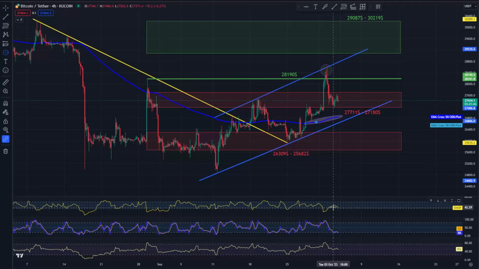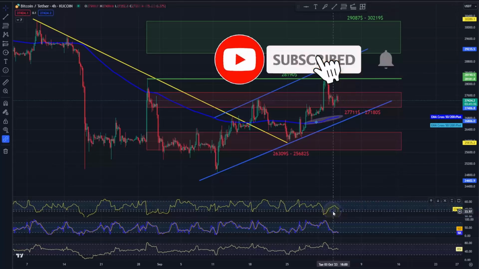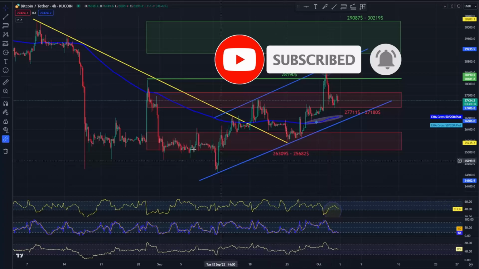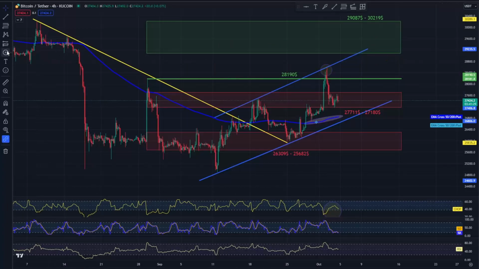Please pay attention to the CHOP index, which indicates that after the previous strong exhaustion, we are trying to rebuild energy. On the stock indicator, we are clearly moving towards the lower limit, which confirms the sideways trend and energy collection. While on the RSI indicator, despite the recovery, we return to the middle of the range, which indicates that there is still room for the price to be brought down.